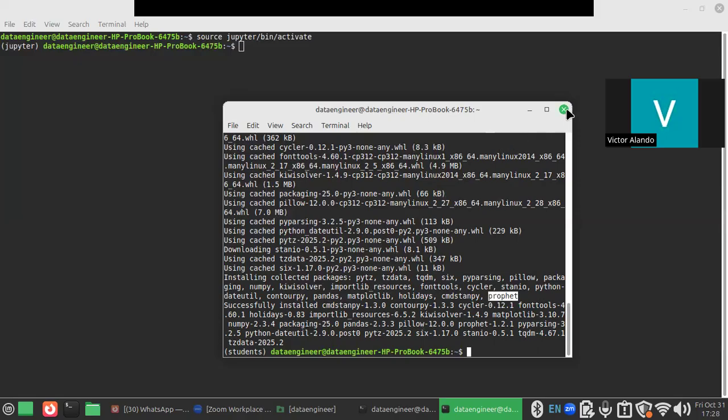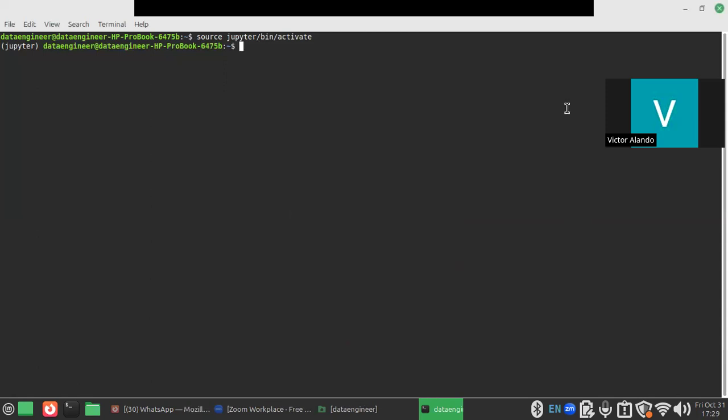Cool. Now allow me to close this window. Back to our main window, where we are working on Jupyter. I decided to name it Jupyter because I wanted to collect all the libraries that I want to use in this folder, so that I don't find it difficult to reinstall the library again. So cd, change directory to Jupyter. Yeah, so I've changed directory to Jupyter. If I want to see the contents, ls.